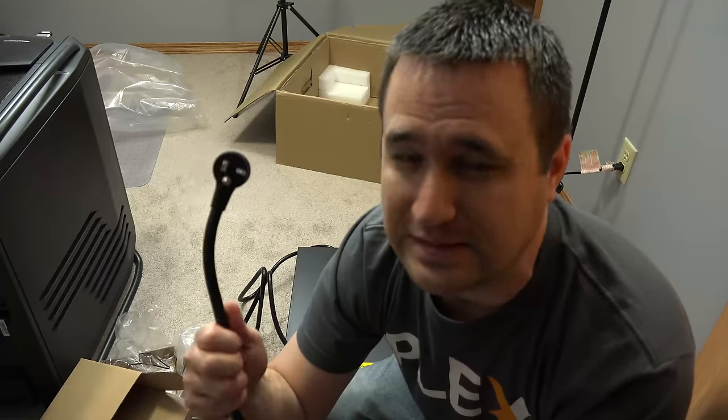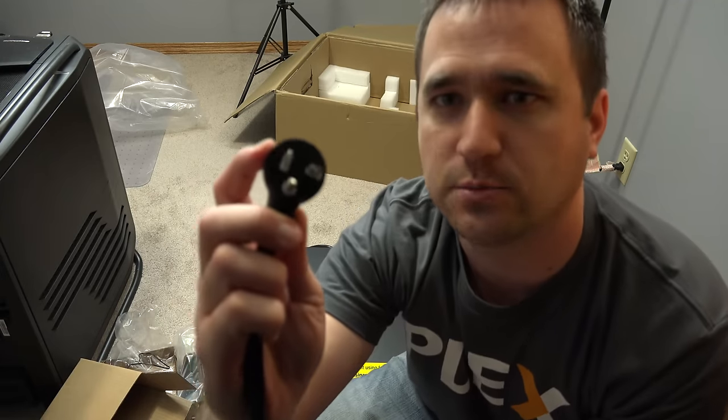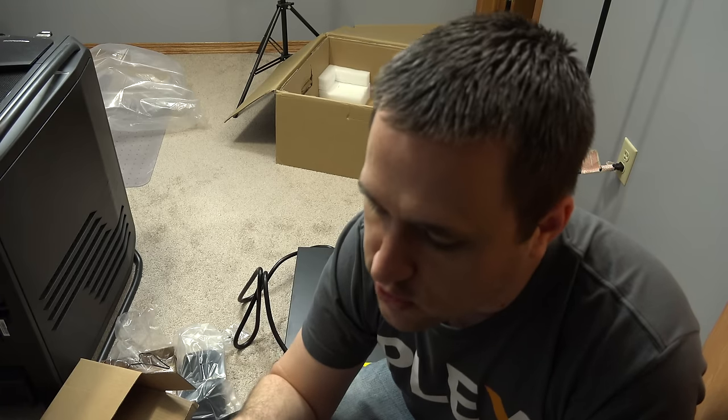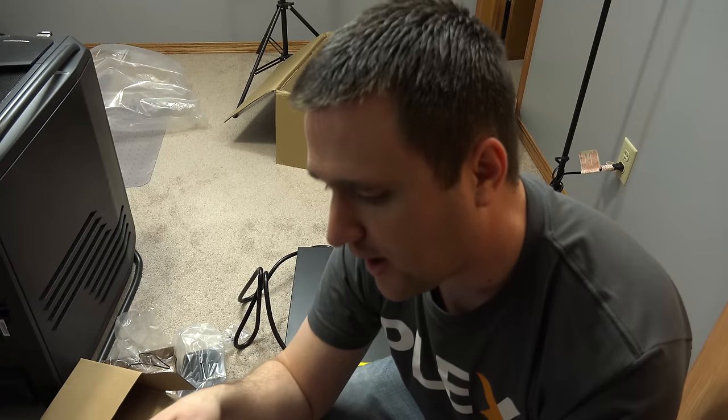To get around that, and I don't know if this is a good idea, I did buy an adapter, which basically takes this weird ass plug, plugs it into that, and then lets me plug it into the wall. Is that a smart idea? I don't think so. I'm not entirely sure, but here's what I figure. If it doesn't work, the worst it could probably do is pop a circuit. And I could probably swap that pretty easily. In fact, I know I can swap that pretty easily. I mean, the breaker box is right over there. But for now, I'm just gonna use an adapter.